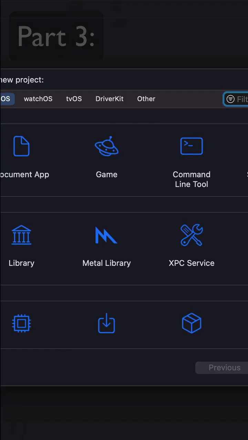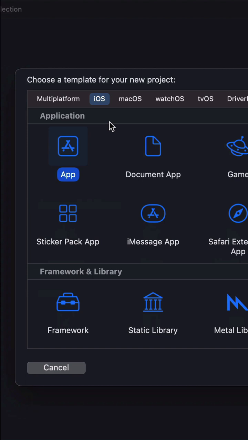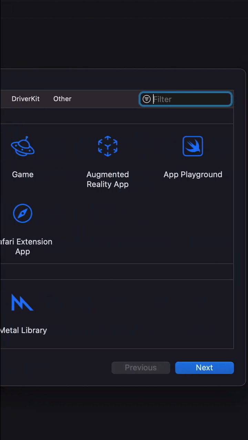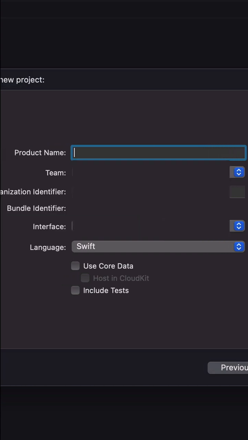Hey guys, so today is the day that we're going to start actually building our app. And the first thing that we need to do is make a new Xcode project. And in order to do that, we're going to be choosing that we want an iOS app, and we're just going to click next. And then after that, it's going to ask us for the project name, which in this case, I'm just saying is tracker app.